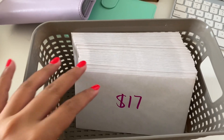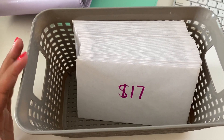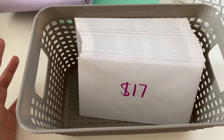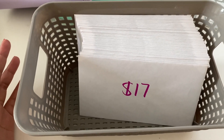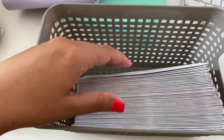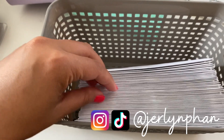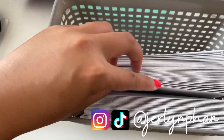Hey everyone, it's been quite some time since I pulled some numbers. It is June 21st and I have not pulled any envelopes for the month of June yet, so I'm going to be pulling eight envelopes with you guys today because I just haven't pulled any, so we have to pull eight of them.